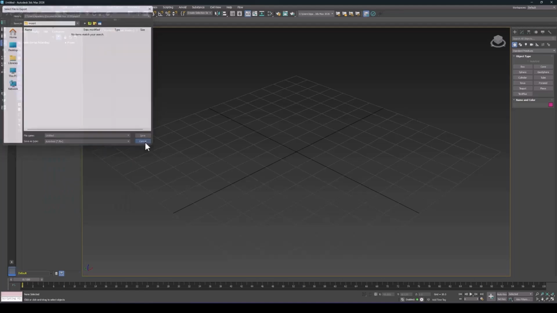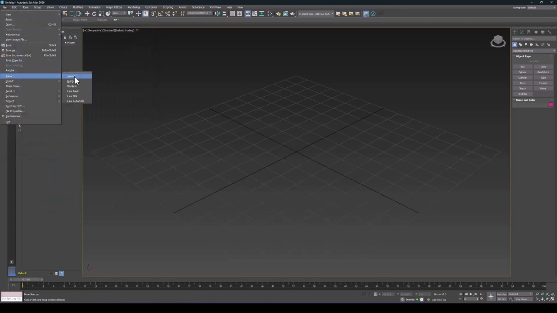There's also an option called Merge in the import section. Merge is used to bring 3ds Max files into your current 3ds Max project. Import is for files from other software, meaning if you've worked in another software and want to bring that file into 3ds Max, you use import. Merge is specifically for 3ds Max files.